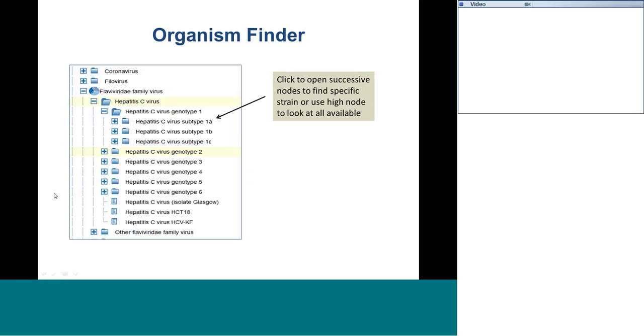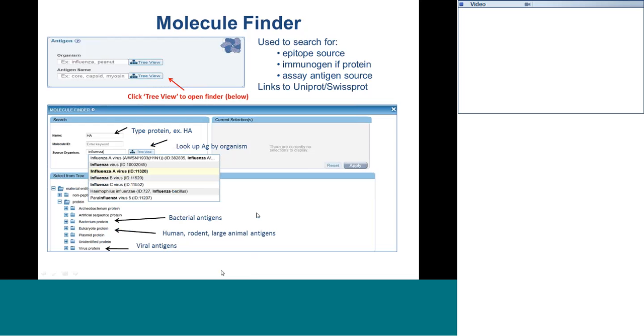So this is the data tree, or in this case, the organism tree. Here you see, under the family that it belongs in, then NCBI taxonomy again, HCV, the generic high node. Underneath that high node, you'll see all 6 genotypes. If you click open the first one, you'll see the subtypes, and so on and so forth. You can drill down to very specific strains. So this gives you an idea of what the data trees look like.